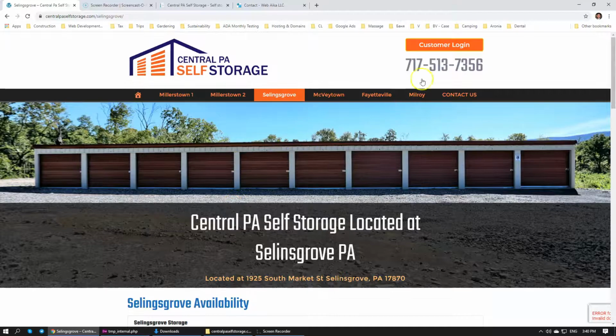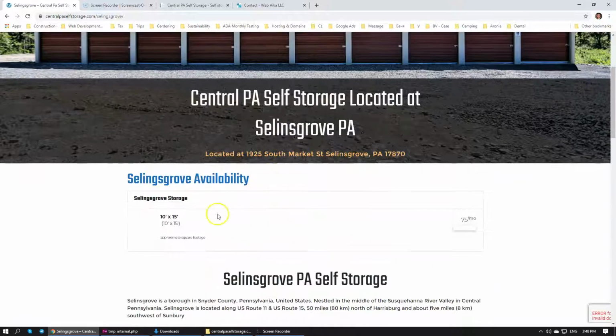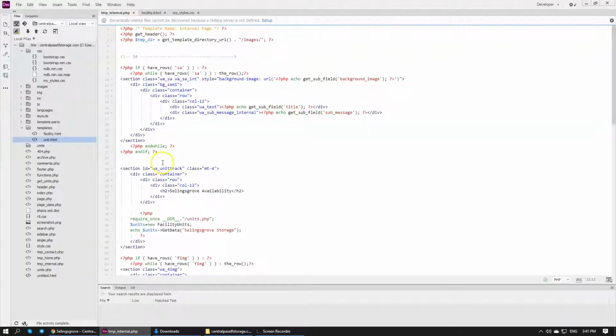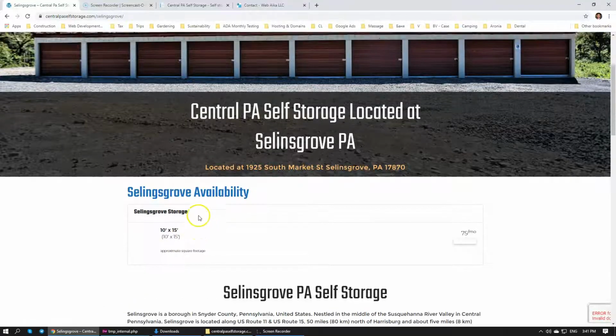Or if they want to contact, they'll have a phone number here, but they do have an indication that there is an availability statement over here. I think that's fairly good in terms of the position of elements, and that's what we're going to stick with.